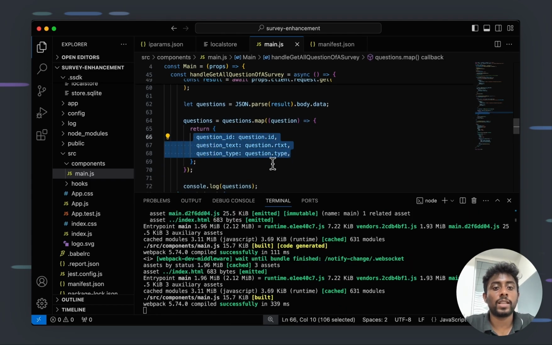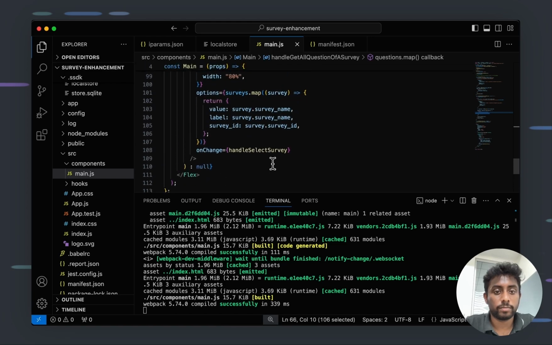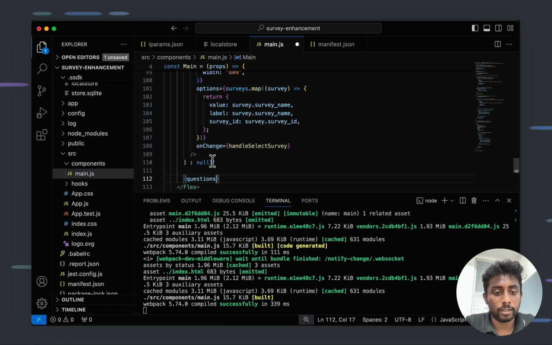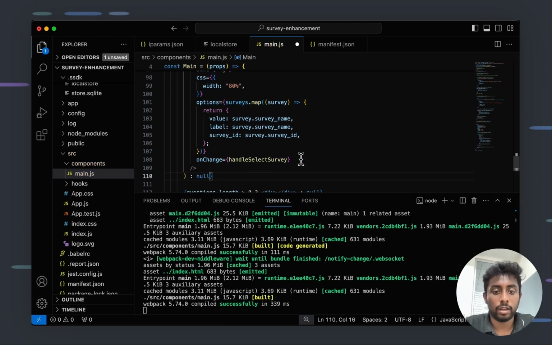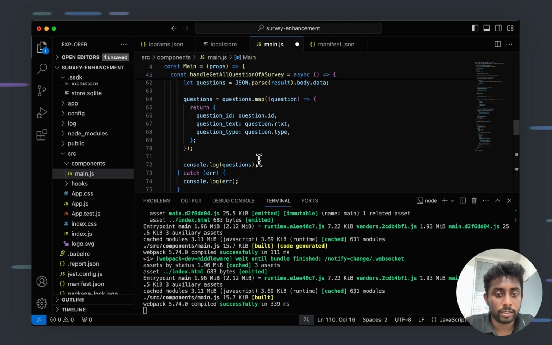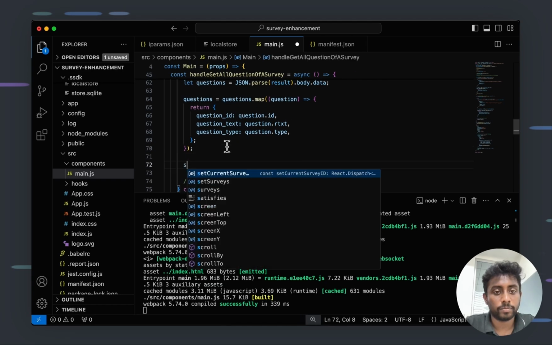So we need to display the questions down below. And where do we do that? In here, let's create a condition. Only when the questions dot length is greater than 0, you can perform some code. Let me just call a simple div here. I'll change it afterwards. Otherwise, return null. Now I'm not sure we have set this in the state variable. Let me quickly do it. Yes, we have not set this.